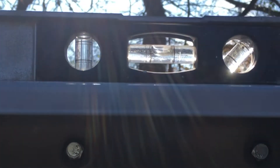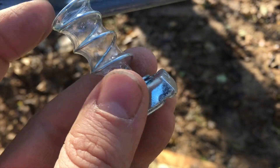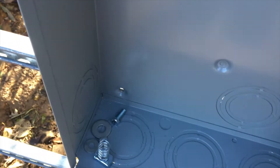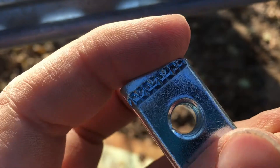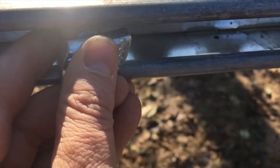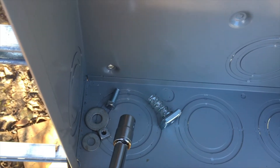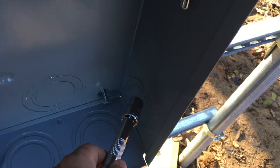Now we're bolting the panels through the back into the uni-strut. There are these spring nuts which are pretty cool — you can easily screw in the bolts from inside the meter panel. You push them inside the uni-strut, turn it, and the spring holds it in position. The main conductors will come up from below, probably on the left side, and move around to the top and out the sides.